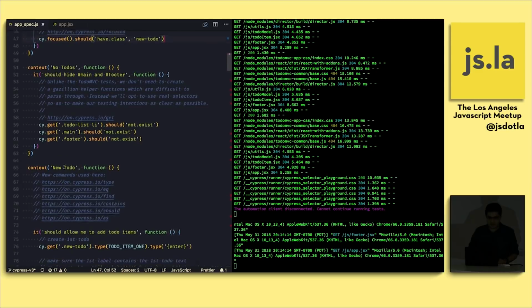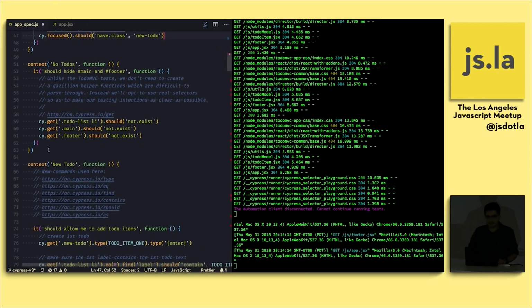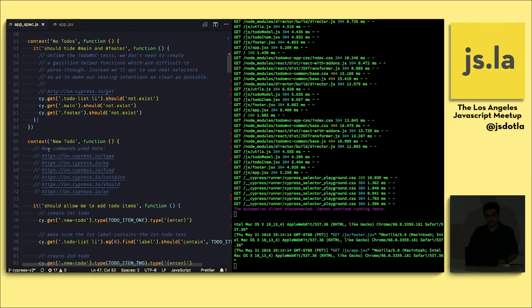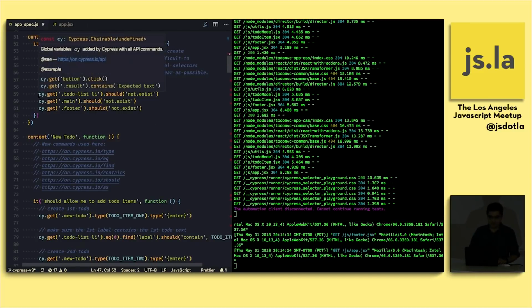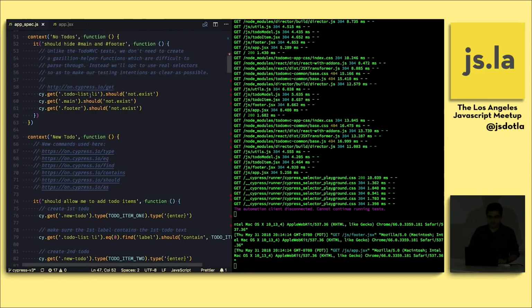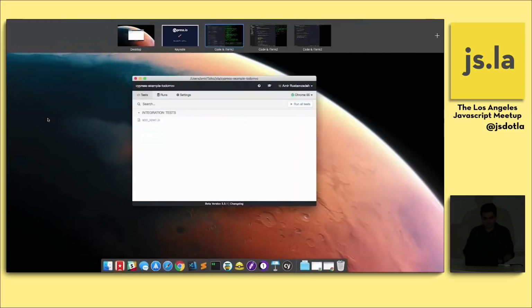And one thing to mention about Cypress commands, and one of the benefits of it, is that when you have your commands like this, for example, you have cy.get, you're getting an element and making an assertion on it, and you're doing that 3 times for 3 different elements. Cypress sees this and goes through your test code right here, and it says, okay, I'm going to do this first, second, and third. It kind of orders them properly.